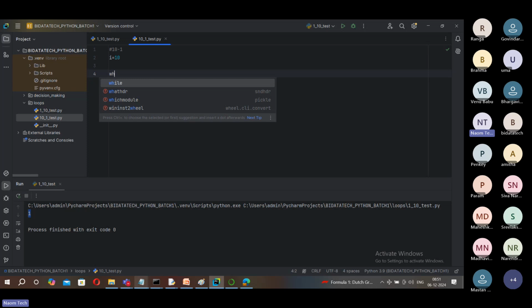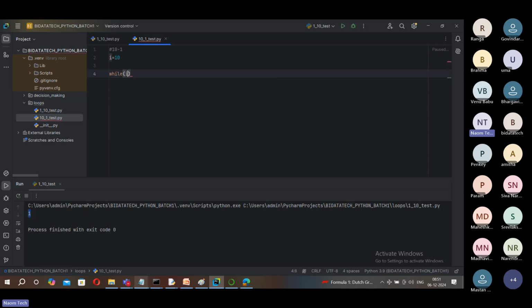Like next one, while I greater than or equal to 1. This time you can see there is a slight change in condition. Instead of less than, I use greater than because I should decrement, based on my requirement. I change even my comparison here. This time I need greater, not less than, to print 10 to 1.